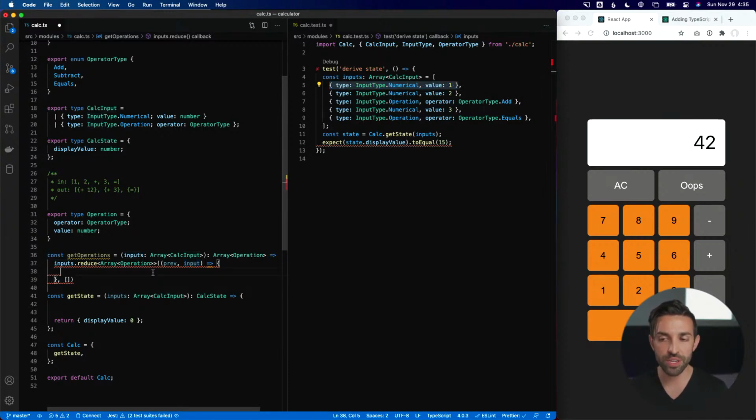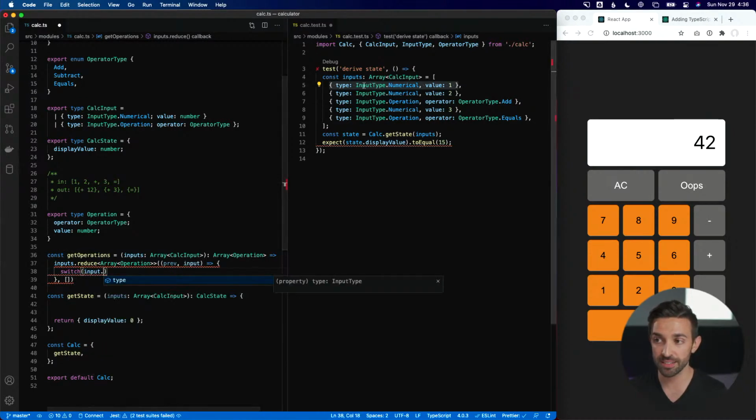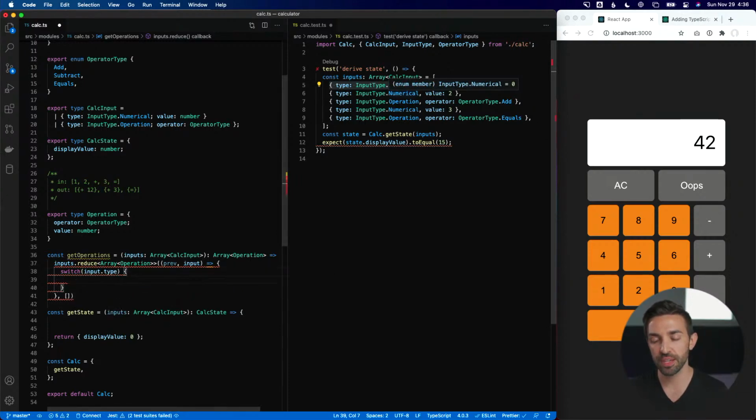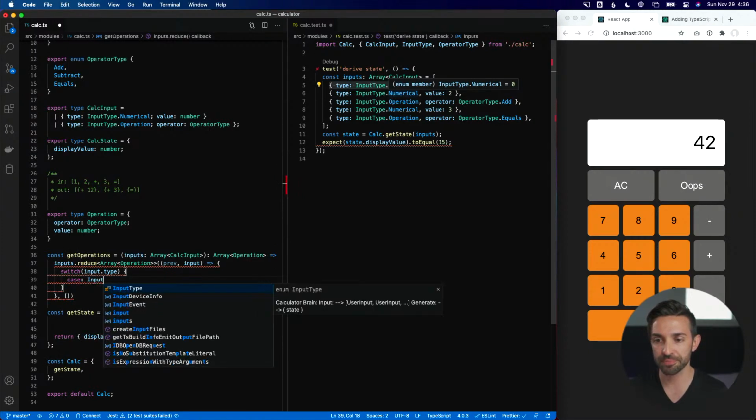So what we can do is switch on the type here. I'm going to add in a switch statement, and we're going to switch on the input.type, because we have our input type up here.